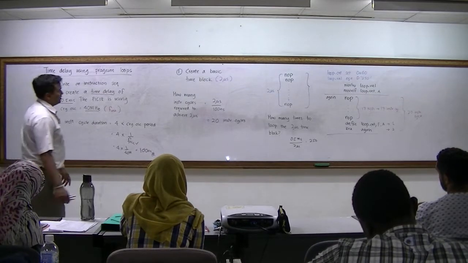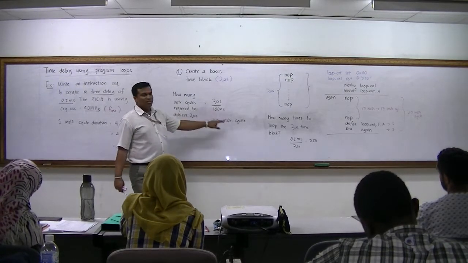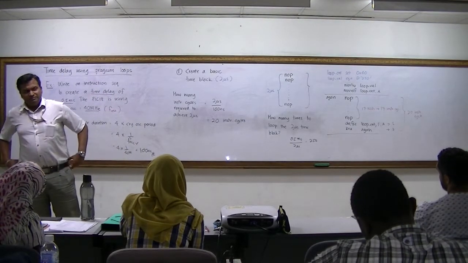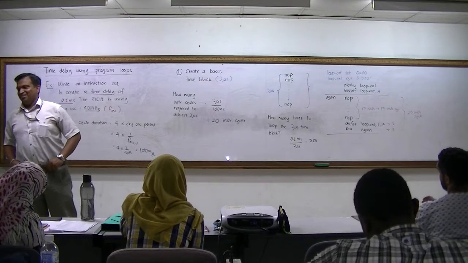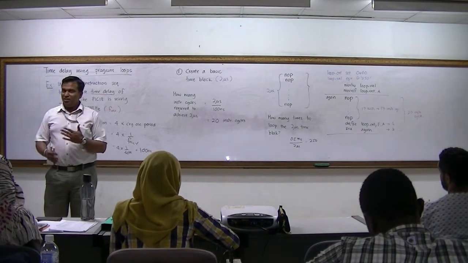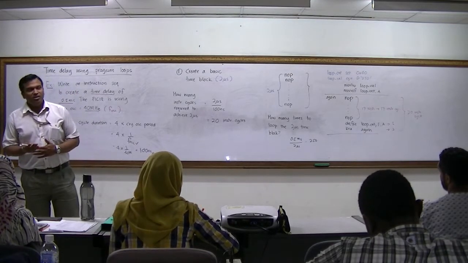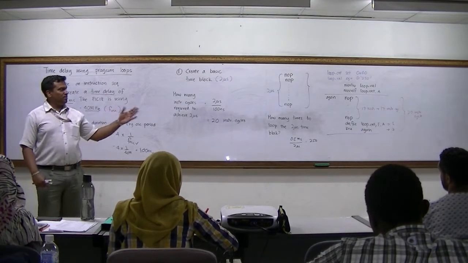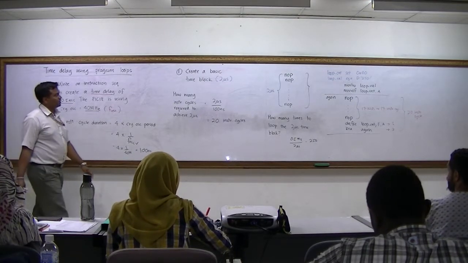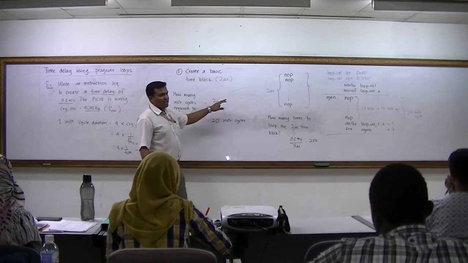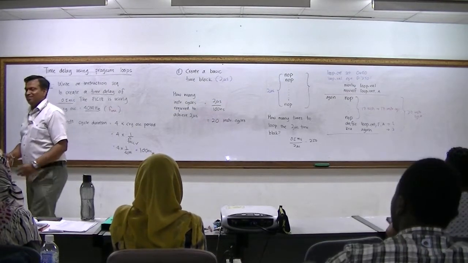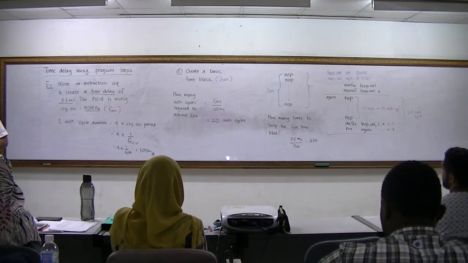It is 0.5 millisecond, you divide with 100 nanoseconds. Okay, Alman asked a very good question. Why are you complicating life? Why need to create a basic time? So 2 microseconds, then from there you actually multiply 250 times, then only you get the 0.5 millisecond. So he asks, why don't we straight away put 0.5 millisecond and divide by this one? So what do you get as the answer? What's the value?